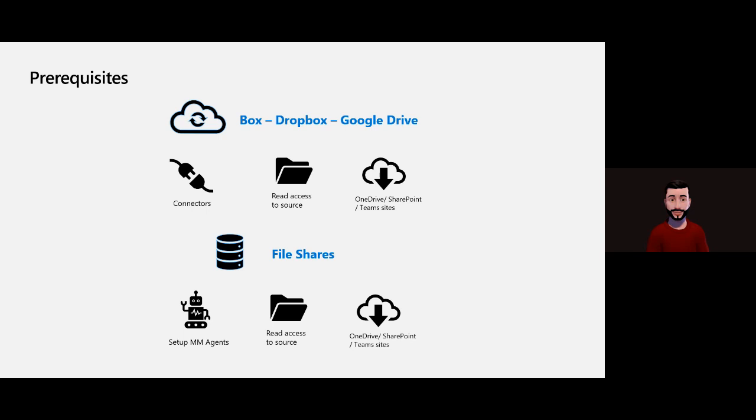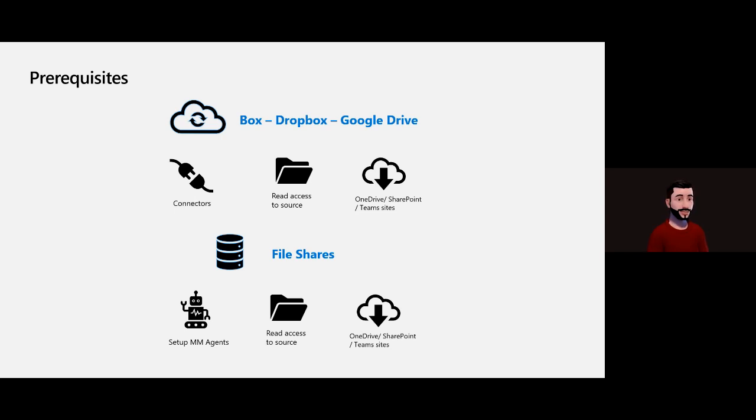Now, what are the prerequisites for the migration endpoints? We have those listed as part of the official documentation in Migration Manager. When you head to the section that says file shares, it's going to give you hardware requirements, like the minimum OS, minimum RAM, space on disk, and whatnot. So I encourage you to go there and check out the official documentation. It will walk you through the prerequisites and the setup process.